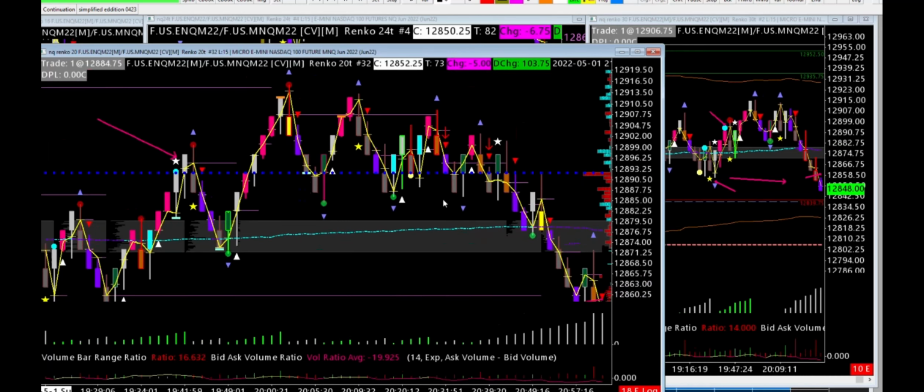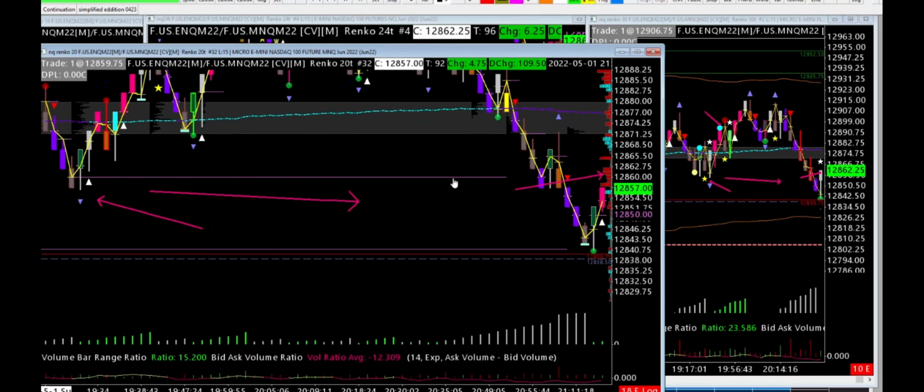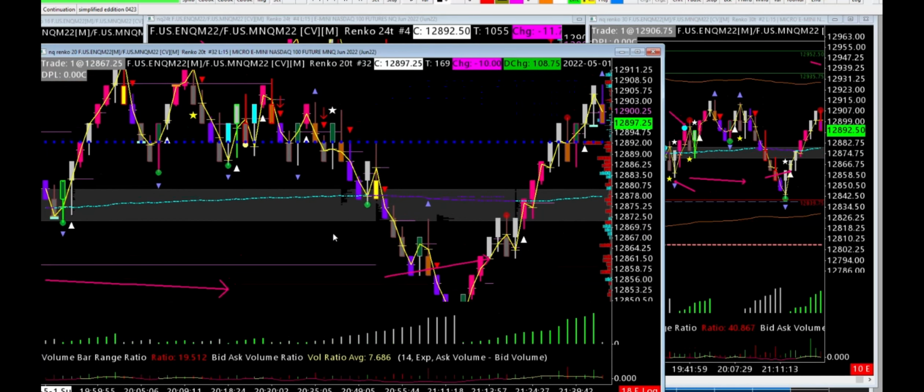And I was aware that I would probably have to hold through some consolidation. And I didn't know how long that would take. But the nice thing is this actually began to clearly work quite quickly. You can see here we got a little pivot and then immediately another triangle, which was actually an opportunity to add. But that one I did not add at. I should have. I was actually busy posting on Twitter about making like a good 50-point move with a couple contracts and missed it. So that is on me.